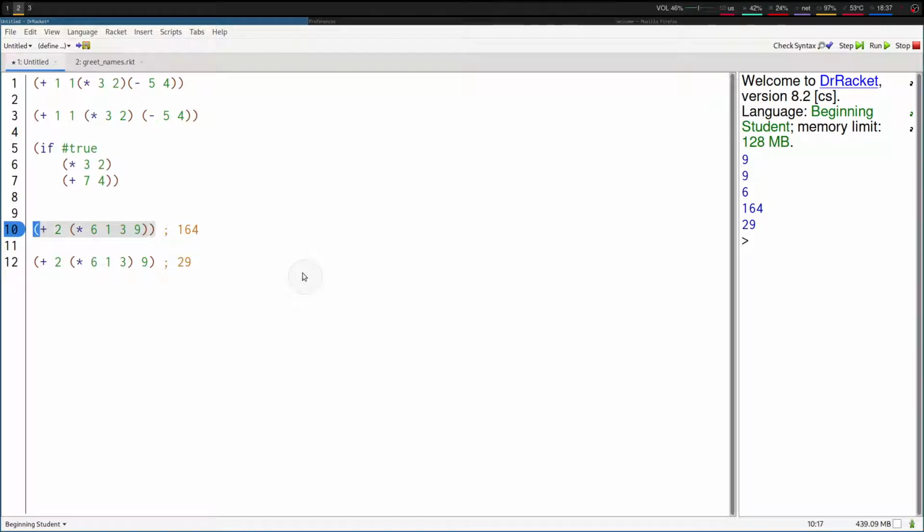Same with this one. I already have one. I'm not going to insert another one until the very end. So now we're at the very end. If I try to type a closing parentheses, it's going to add that unnecessarily, and you can see unnecessary parentheses highlighted in red sometimes, right? Just a convenient editing feature that DrRacket has.